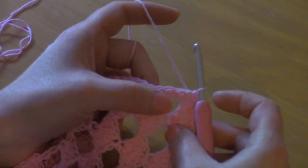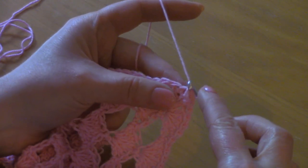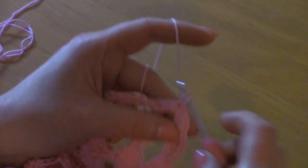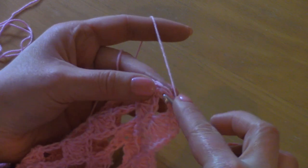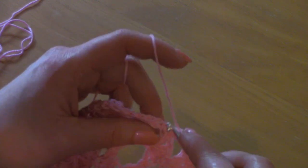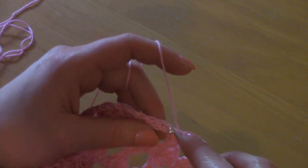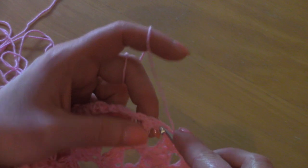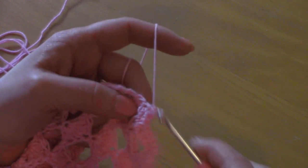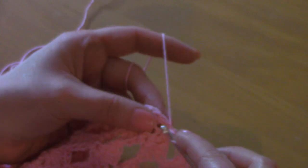And now for round 2, you are going to be chaining 1 and placing a single crochet into the same stitch, and then you are simply going to be placing a single crochet all the way around once again. So just place a single crochet into the single crochet from the previous row until you reach the beginning of this round, and then just slip stitch either to the first chain 1 or the single crochet where we began, just like the row that I've just showed you. And yes, so I'll just let you do row 2. So just repeat row 2.